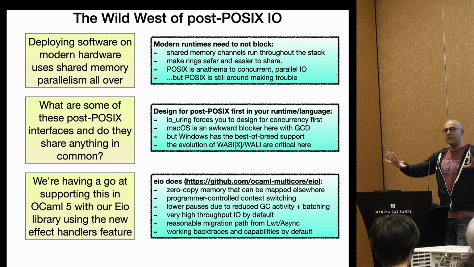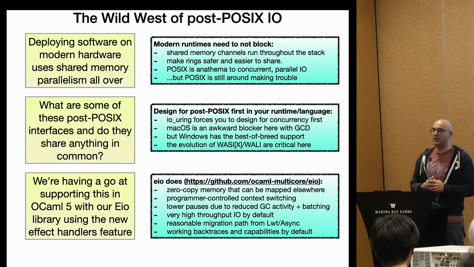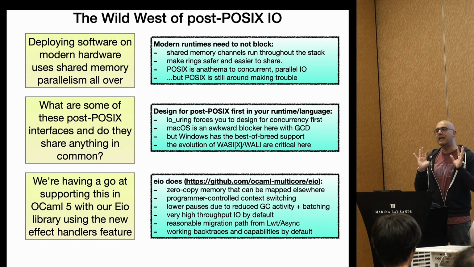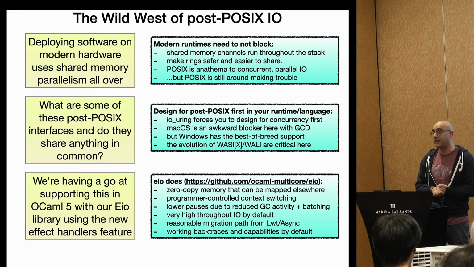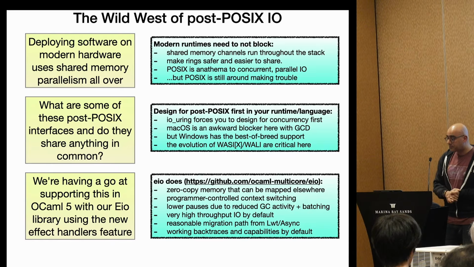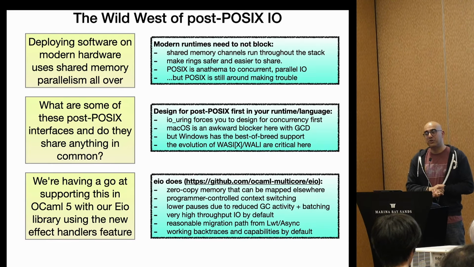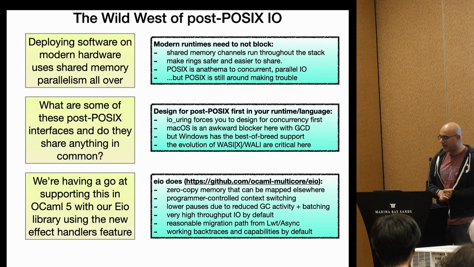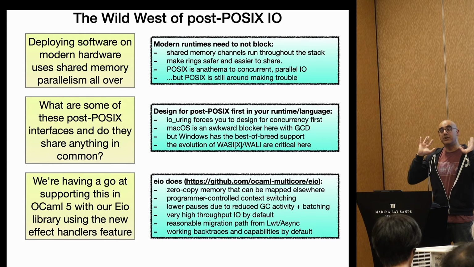So I've given you a bit of a whirlwind tour into sort of where we've been going with all these backends, and I just wanted to recap some of the high-level points for you as designers and implementers and users of managed runtimes. The first thing is that you should try to make your managed runtime not block. Just don't stop if you want to go fast. Seems like a good training trick. And so recognize that there are shared memory channels all the way through the stack. Use them and make them easier to share.